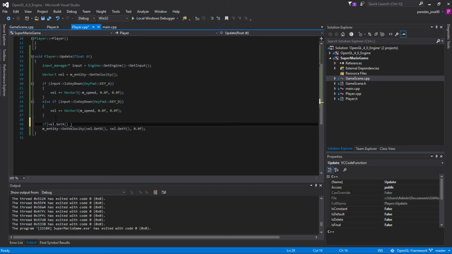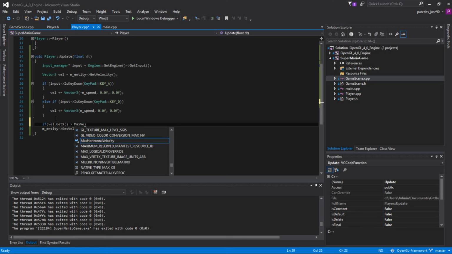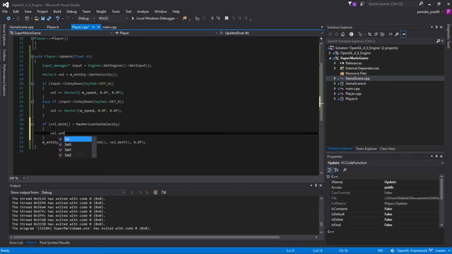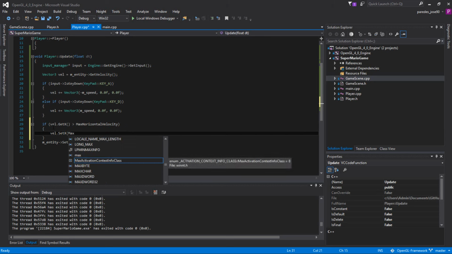If it goes greater than max horizontal velocity, my bad. But the problem with this is that, yeah, that should be fine. We want to set x to max horizontal velocity.